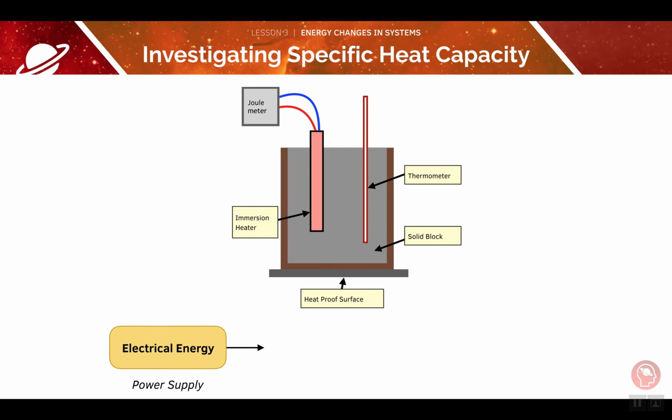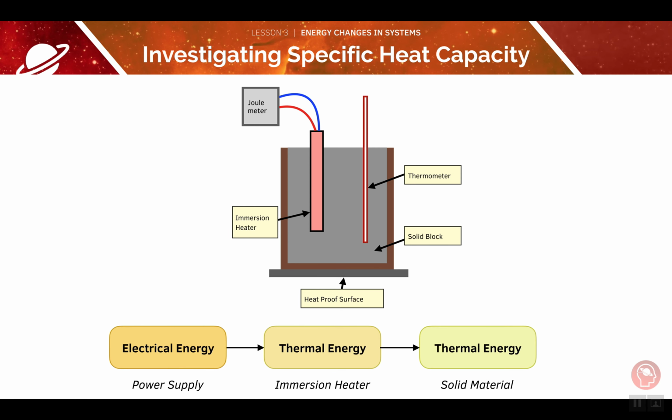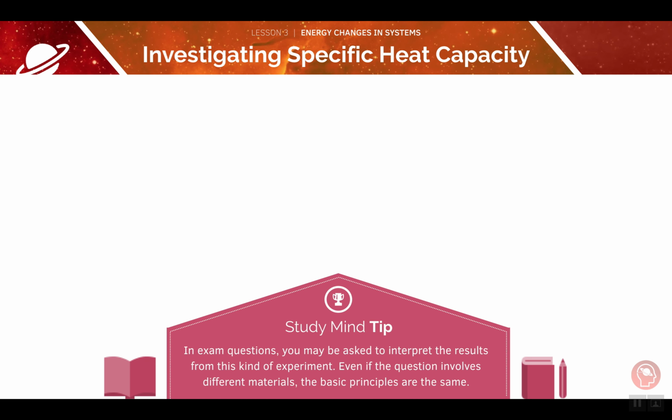It is really important to understand the energy transfers going on here. The electrical energy from the power supply is going to be converted into thermal energy in the immersion heater, which is then going to be converted into thermal energy in the solid material. In exam questions, you might be asked to interpret the results from this kind of experiment. Even if the question involves different materials, the basic principles will remain the same. It's essential that you learn the method that we've just been through, as this could also be asked in the 6-mark questions.